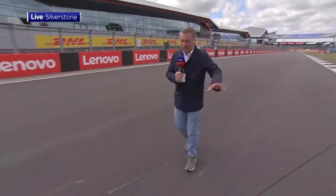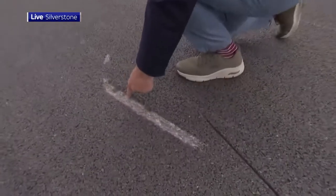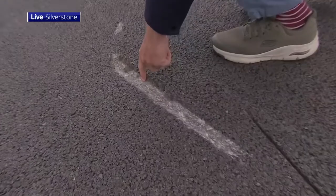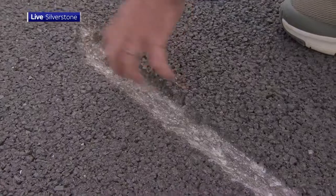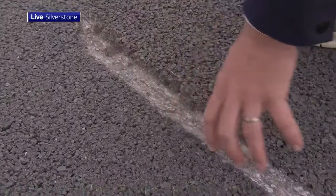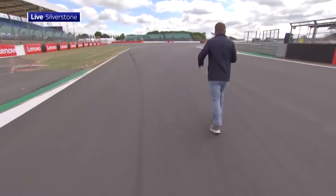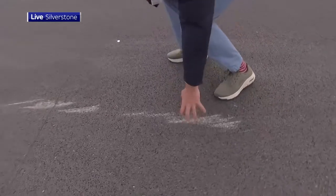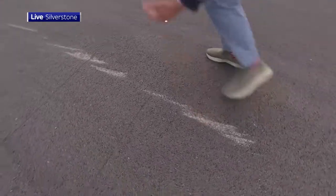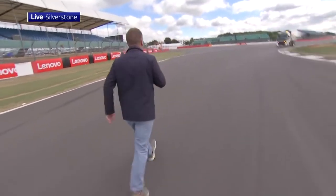I want to walk you through the sequence of events here very quickly. Look at this gouge in the ground — over a centimeter thick — that's what happened when those two cars came together. It forced the two floors of the cars and the front wing right into the track, dug a bit of the track up. You can see more scarring further down, and here further scarring where the cars are running off their wheels and the metal — or the carbon fiber — is scraping right into the surface itself.